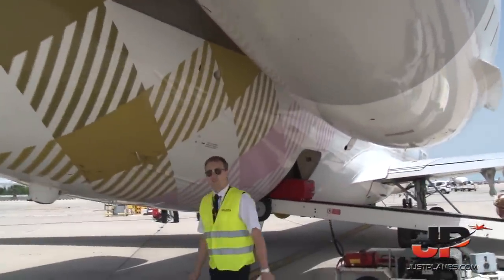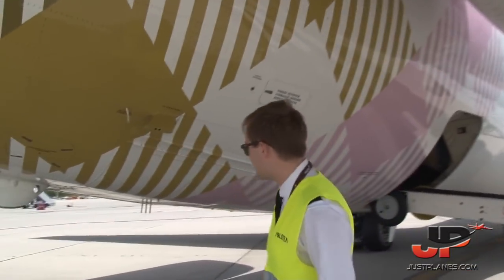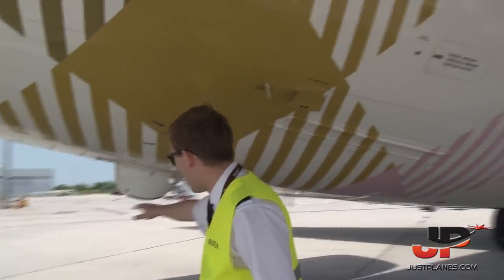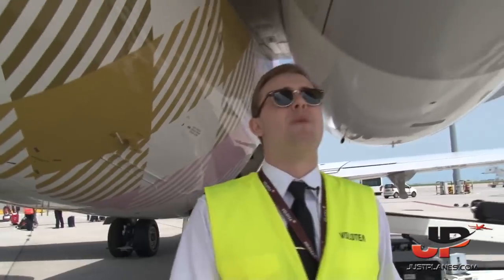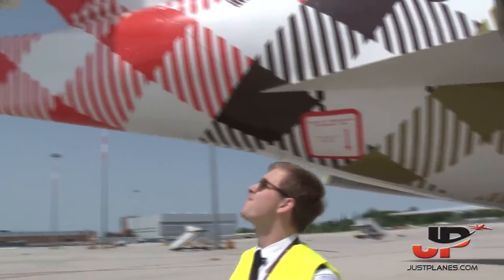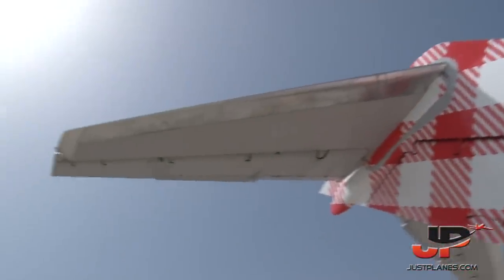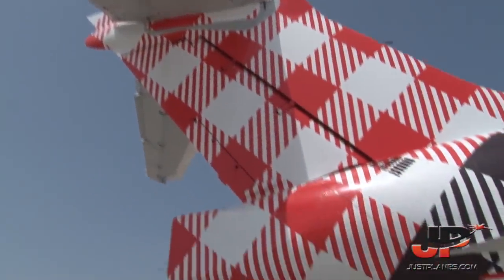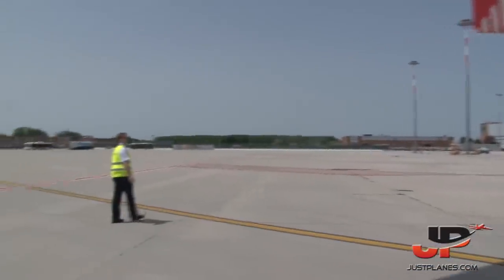This is a bit noisy as the APU is running, but still we check if all the drain tubes are here. We check if no damage has occurred due to tail strike. And then we go back to check the horizontal and vertical stabilizer. So we would have a look at the static mixer as well there.